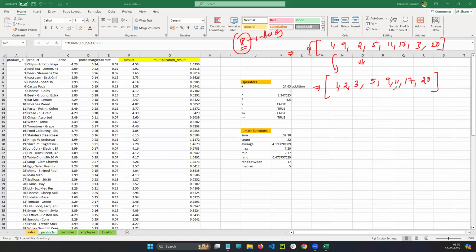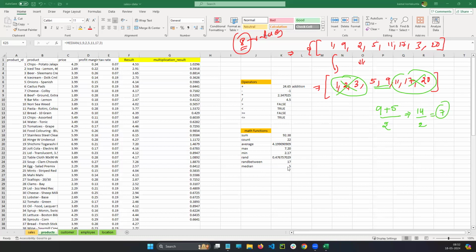If I am having 8, what I will do is I will just take this 3 aside and this 3 aside. In the middle, I'm having two values. 9 plus 5 divided by 2. So 9 plus 5 is nothing but 14. 14 divided by 2 is nothing but 7. The result will be 7 here.